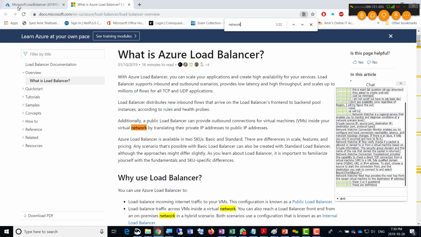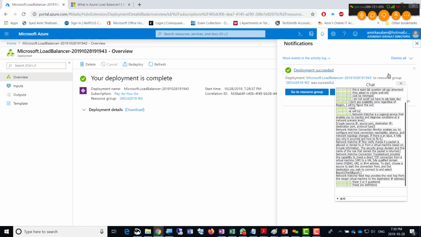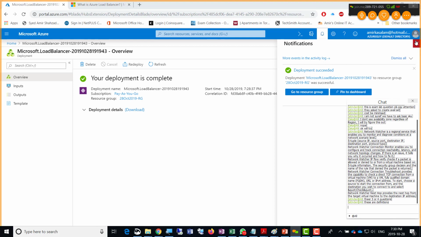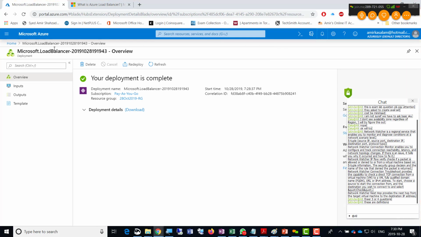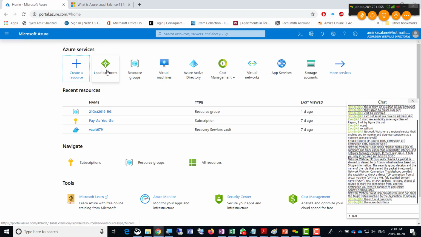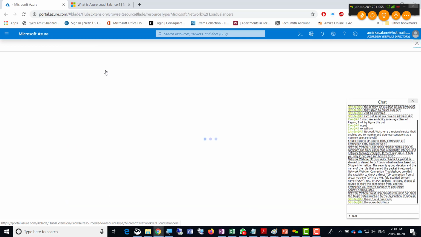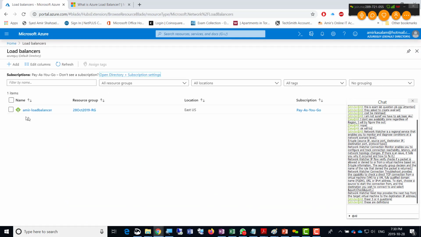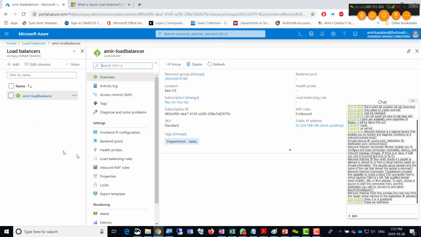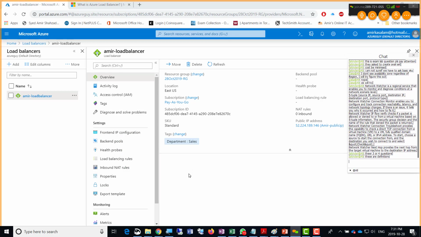Okay guys, it is done for me, and I'm just going to close that and go to the resource. I'm going to click the home button here. Load balancer Azure services is showing here, so I'm going to go to the load balancer. There's my load balancer that got created in East US, and I'm just going to click load balancer here. Then there are all these options that we need to configure in order to see that load balancer configured, and we need to put it to test as well.